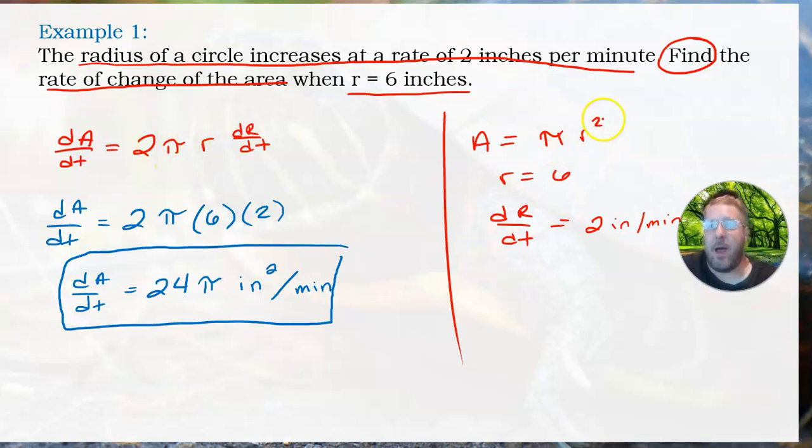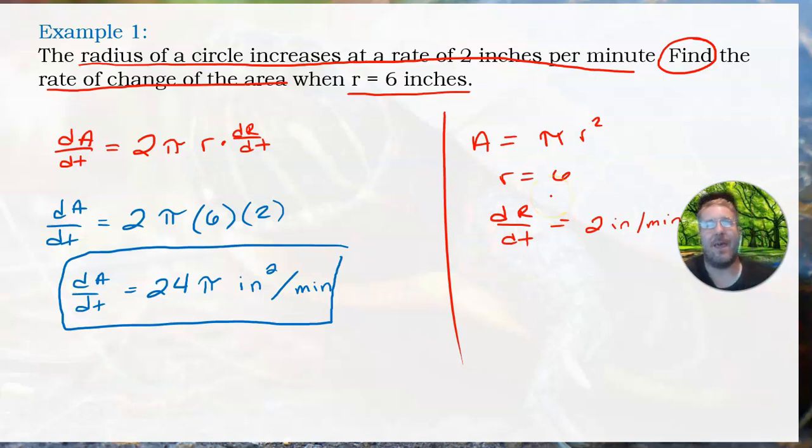When you do pi r squared, remember pi is really just a constant, so it's just a constant multiple here. And then multiply that by dr/dt, because the derivative of r squared would be 2r dr/dt, because that's the derivative of r with respect to time. Then, once I've found the derivative, which I did in one step, it's a matter of taking the information that I started with and plugging in everything I know.